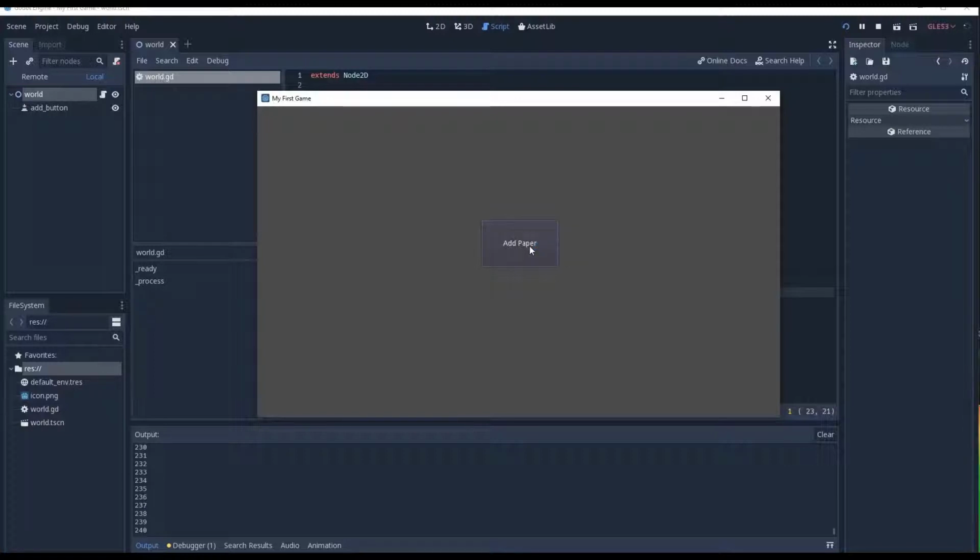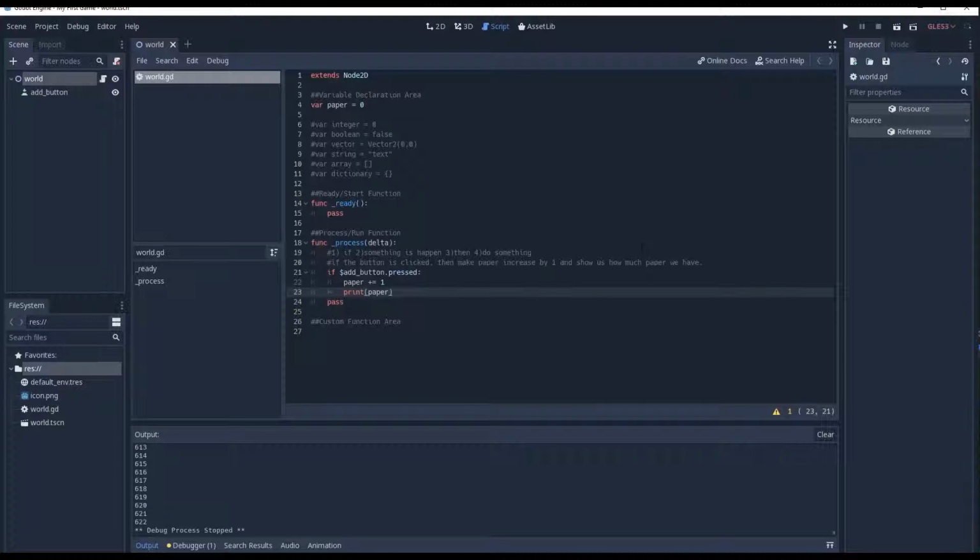There are a couple problems with this. For one, the player will not get to see the console, so anyone who plays this game won't know the button is interactive. And second, this is supposed to be a clicker game, meaning the button should increase the number by 1 only once per click, instead of just increasing it by 1 for every frame that you just hold the button down. Is there a way to fix this? Of course. But that's going to happen in the next episode, where we'll fix both of those problems by learning even more about Godot. Thanks for watching, everyone, and great work today.